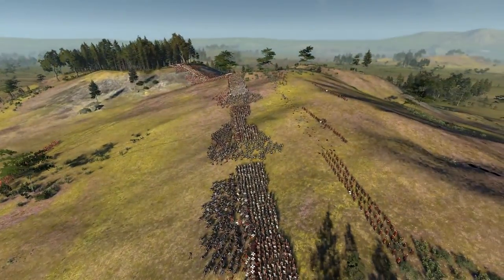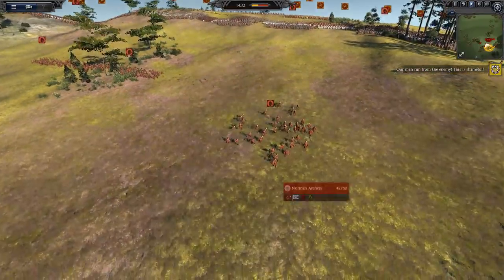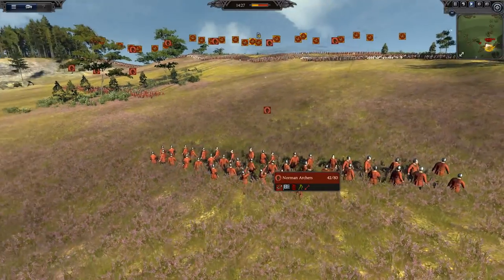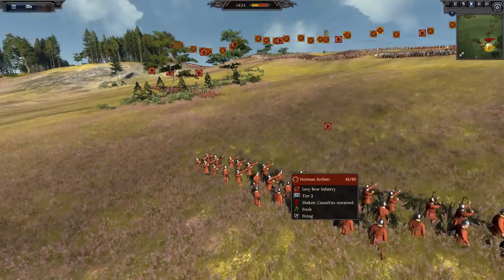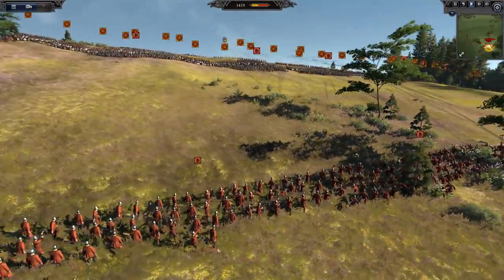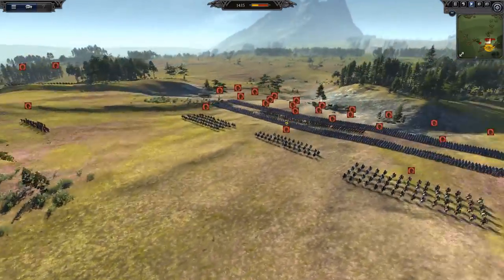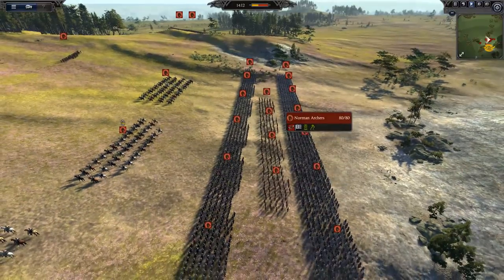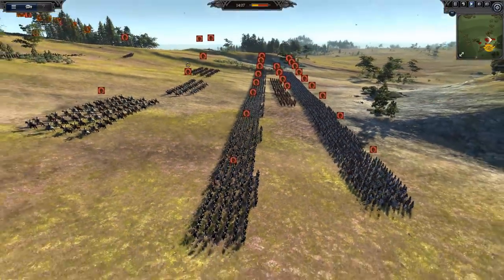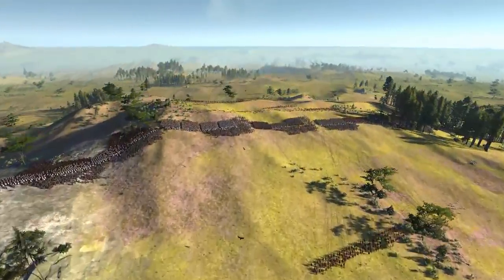Yeah, but most of my archers are breaking. You can see a lot of them are wavering. However, I started to focus down one archer unit at a time with my 2 healthy units, and I did manage to route this Norman archer unit, but it has returned to the battlefield, unfortunately. Oh, and the arrow fire, it's just relentless. And that's not even all of the archers of the Normans. You can see that they've got 4 more units over here waiting for the second wave, and they've got a lot of elite infantry. They've actually got two more waves that they could send forwards, and of course all of their cavalry as well.